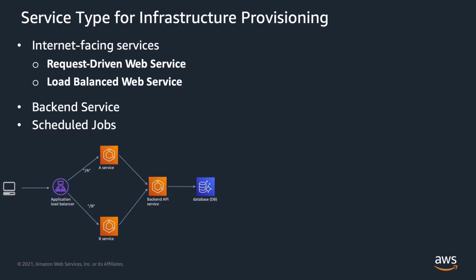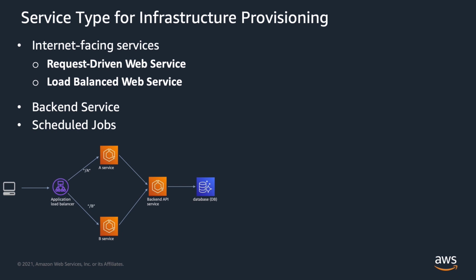So Copilot will set up all the infrastructure you need for your services to run, right? But how does it know what kind of infrastructure to use? So when you're setting up a service, Copilot will ask you, what kind of service do you want to build? Now, please note, as until now or even after in this session, if you're new to AWS and if any of these services seem confusing, ignore it. You don't need to know all these AWS services to work with AWS Copilot. Just focus on the type of services and the use cases that we are going to discuss in this slide.